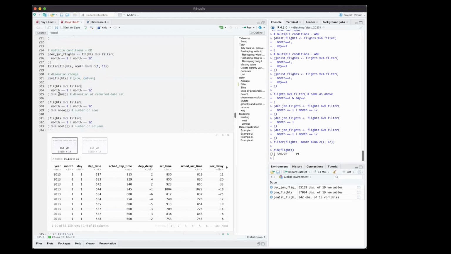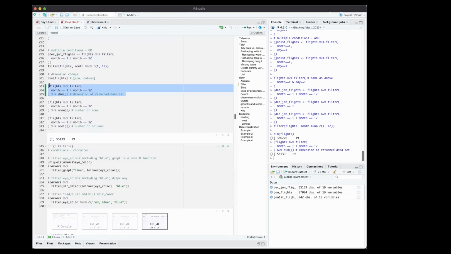Here, if we use the pipe operator again, it means we are filtering the flights data set using two conditions: either the month is January or the month is December. And after that, we are passing the results of this part to the dimension function. So we can take a look at what the returned data set is and what its dimension is.